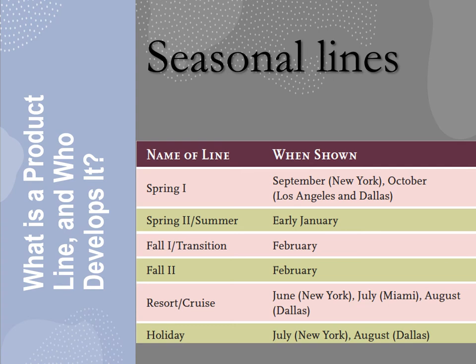Fashion Week has become such a thing that even places that you don't think about have Fashion Week. Like Accra, Ghana has Fashion Week, and South Africa and Johannesburg has a Fashion Week. I follow some designers from those areas, so I've actually seen some really interesting online Fashion Weeks from Lagos, Nigeria as well. I love African prints, African inspired stuff. So I follow those as well. So Fashion Week really has become a worldwide phenomenon with smaller versions all over the world. But in the United States, it's all about New York, right? In Europe, it is all about Paris and Milan. Those are the major Fashion Weeks, and the seasonal lines are shown then.